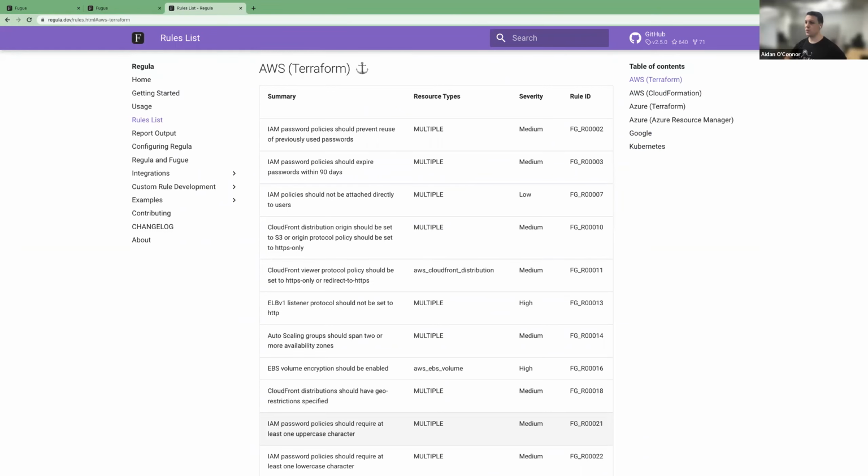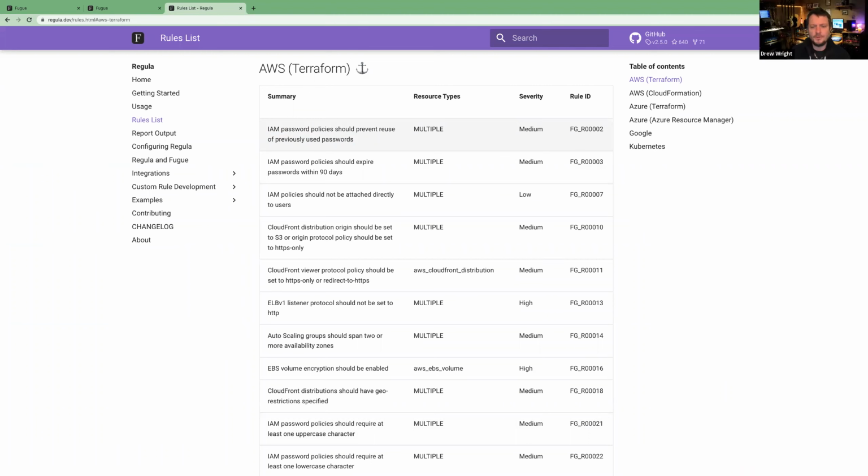If we didn't use Open Policy Agent, which I didn't get into, but that's the backing of all of our rules, that's what all of our rules are written in, we'd probably have to have thousands of rules. But because we can apply to multiple resource types, like this one about IAM password policies, we drastically reduce the number of rules we have.